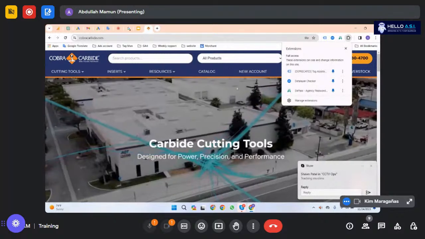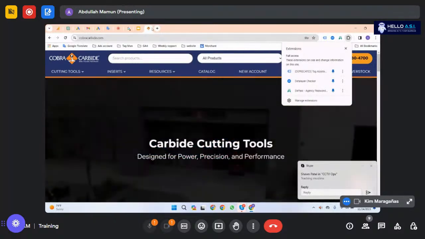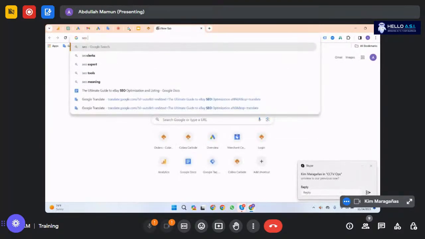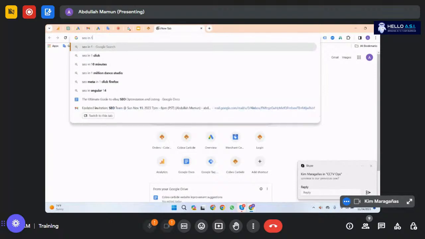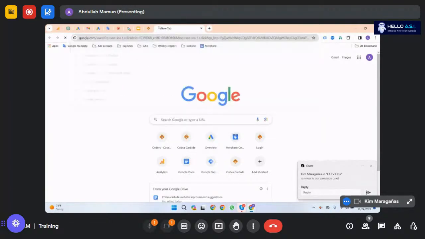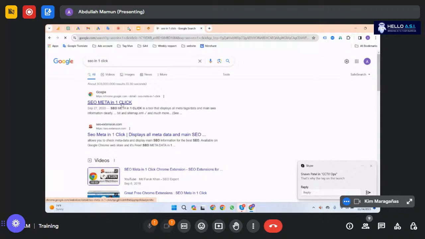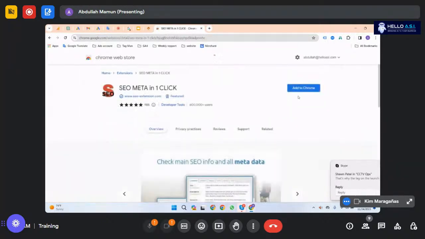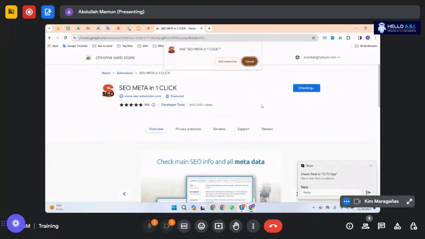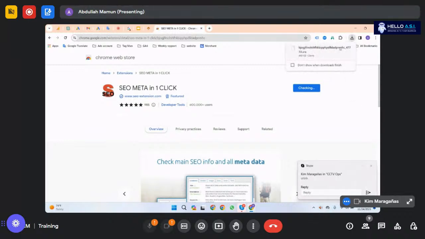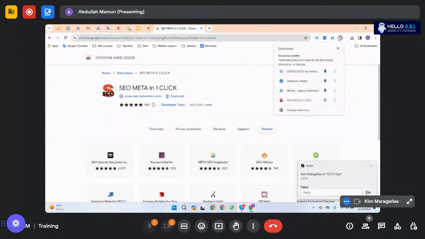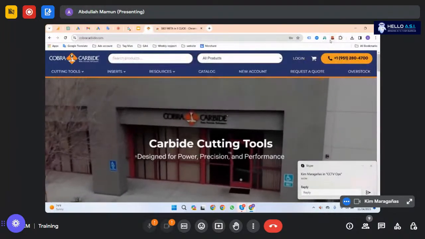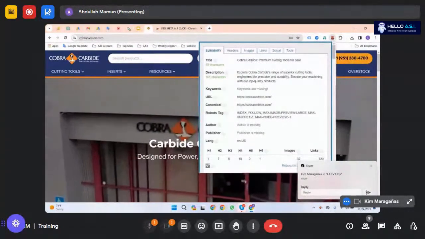I think the SEO in One Click extension is not installed at this moment, so I'm just going to install it. Yes, this is the landing page, and you need to see that the landing page is properly optimized.